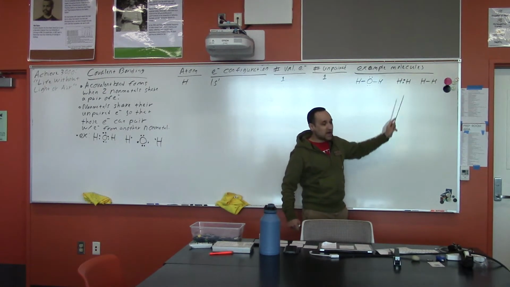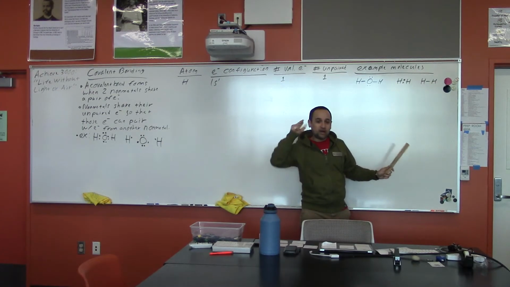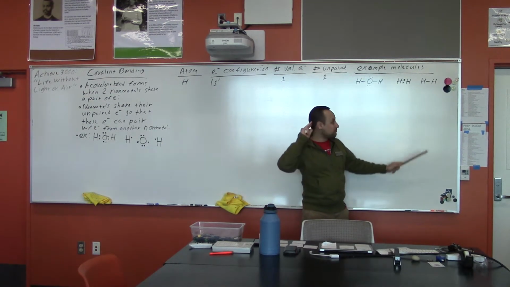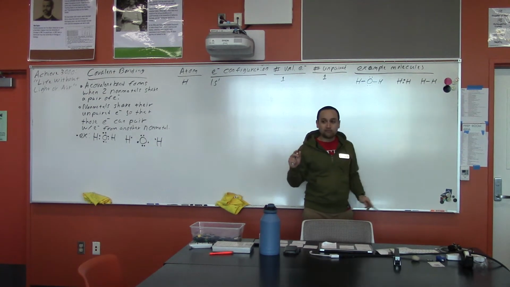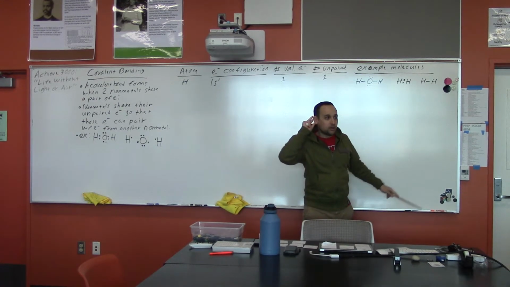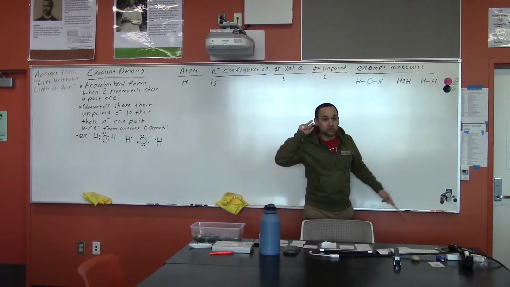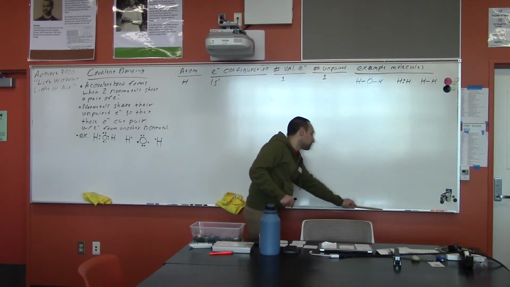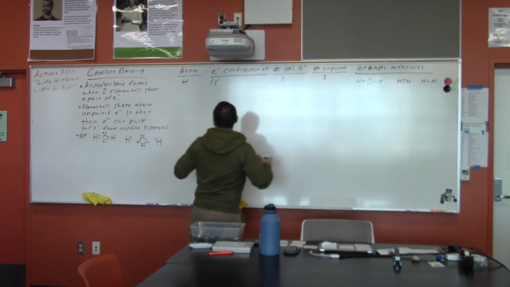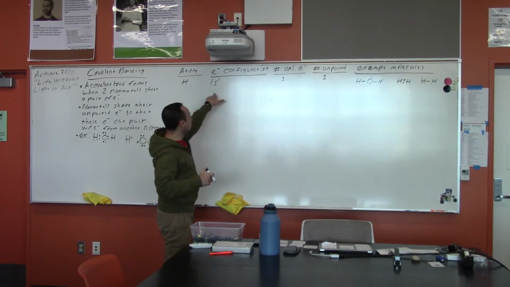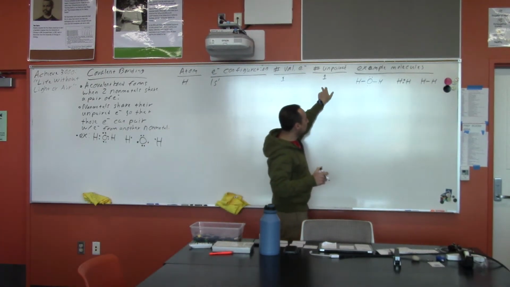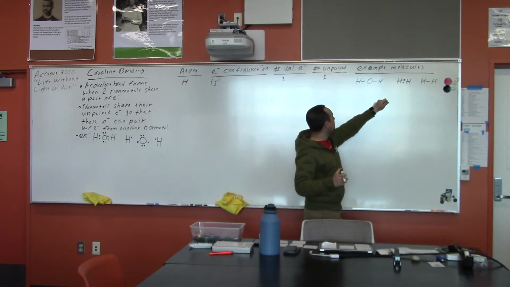So the 2 dots obviously represent what kind of bond? Covalent bond. Also, this line represents a covalent bond, and both of them represent how many electrons? 2 electrons. Okay, that's exactly what we're dealing with there. Good. So, okay, so hydrogen, 1s1, 1 valence electron, 1 unpaired electron, example molecules.